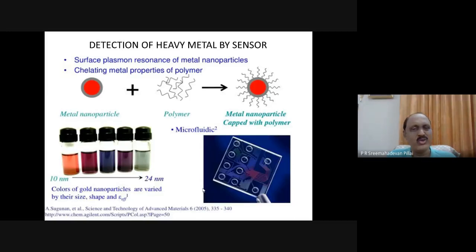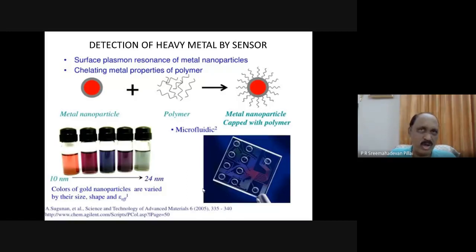There is another technology. This is also a nanomaterial technology. I'm just introducing the technology; those who are interested can go more into it. For example, metal nanoparticles, mostly gold and silver. Silver is very effectively used as a nanoparticle. There are reasons for it, but I'm not going into the theory. They are attached with polymer nanoparticles or in a microfluidic stage. The polymer need not be solid; it's basically a matrix.